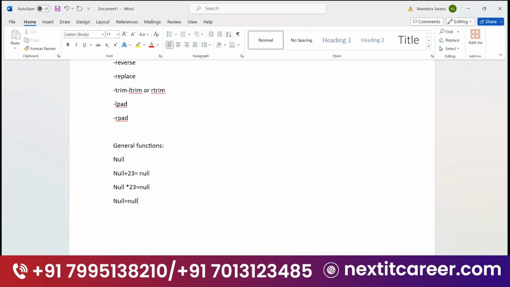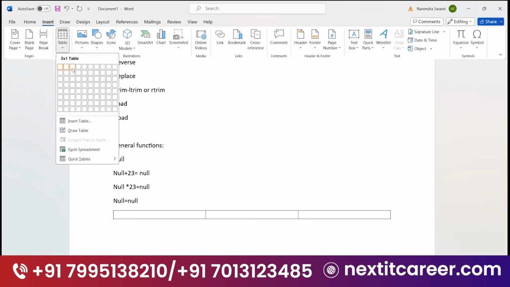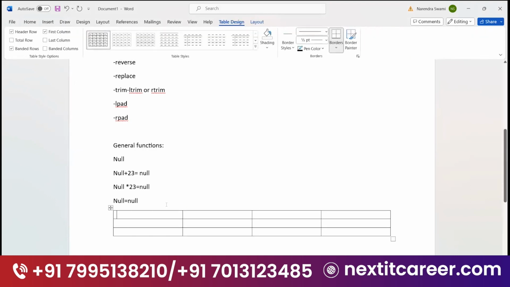So it is not going to be matched with the other value. Okay, so this is the problem with the null values. Suppose we have a table that has employee ID, name, salary, and commission.